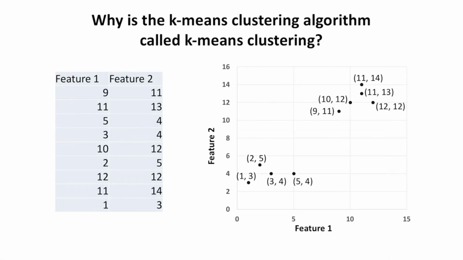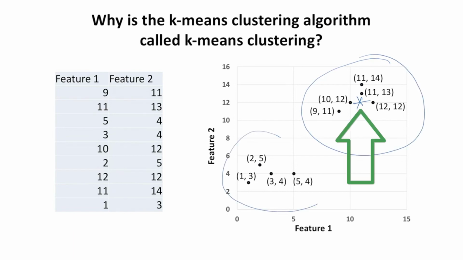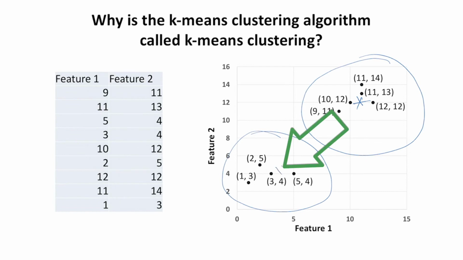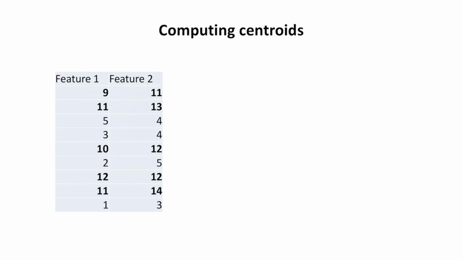For our running example, maybe for cluster 1 the centroid will be around here, and for cluster 2 probably the centroid will be somewhere here. Let us discuss more about the concept of centroids. Given a group of points, a centroid is the center of the points. A centroid is computed by taking the average of all the values in each dimension of the data points in the group.